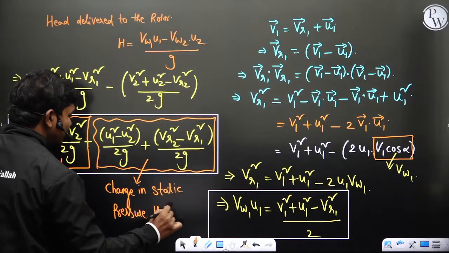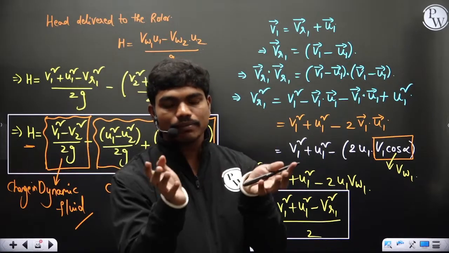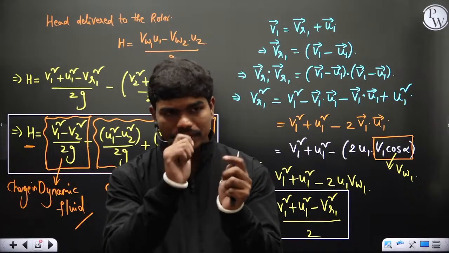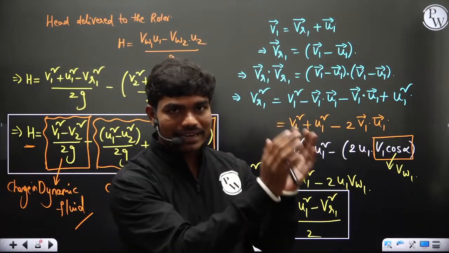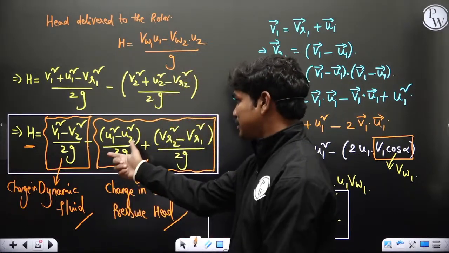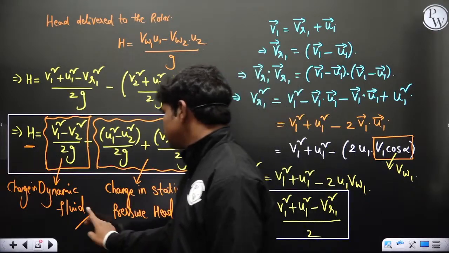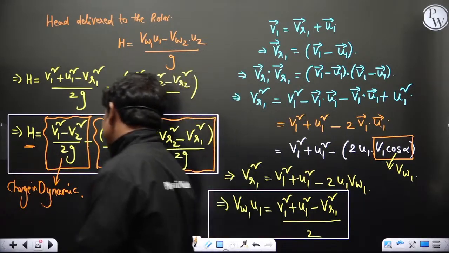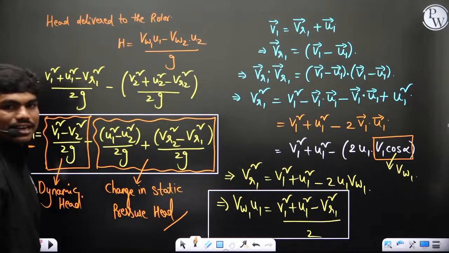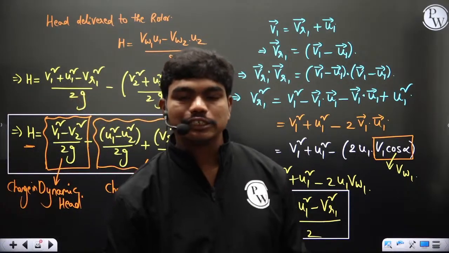That's it. This is due to the change in pressure, because if you see Bernoulli's equation, P by rho g plus V square by 2g, if you neglect any potential effects, the difference in the energy of the fluid between inlet and outlet must be equal to the work done, correct? So that's what these terms imply. This is the change in dynamic head, which is directly due to the kinetic changes, and this is the change in static pressure head. Are these points clear to all of you? Yes or no?